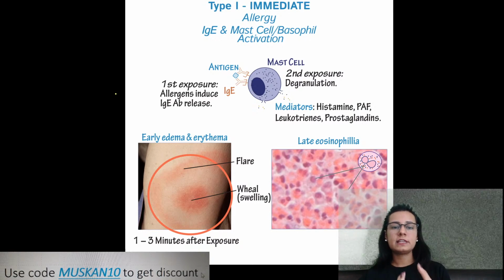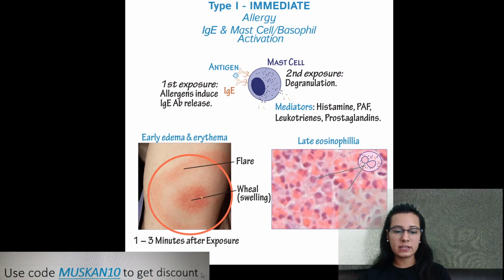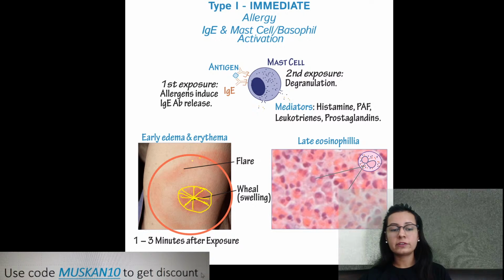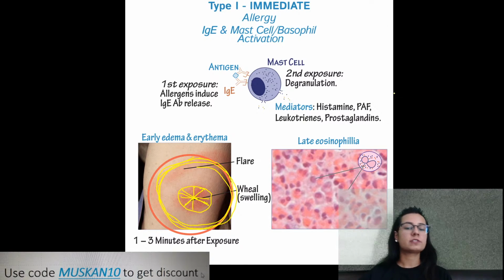This is the type 1 same. Now we have, this is the wheal and the flare response. Wheal will occur at the last, this is swelling at the condition. Before the wheal will occur, the flare will occur first. You can see the flare response. So it is the wheal and the flare response.